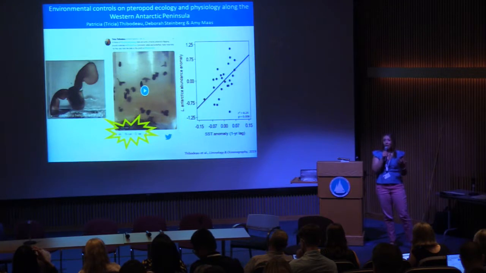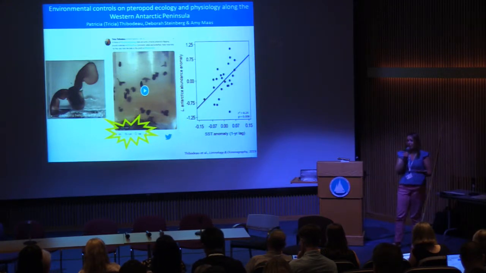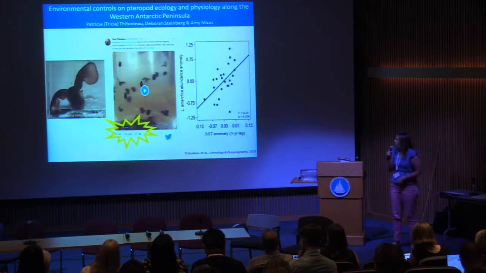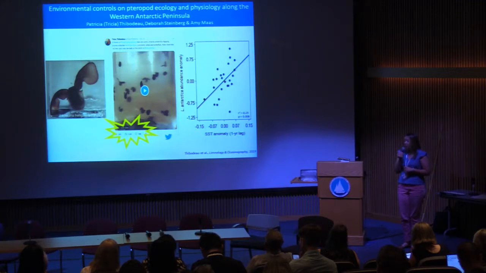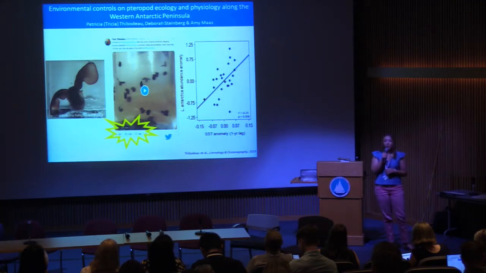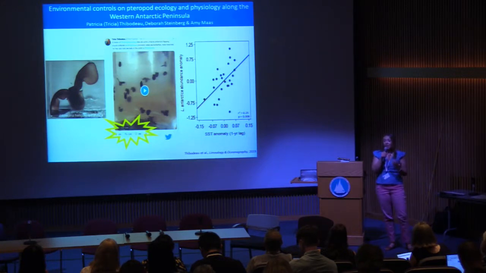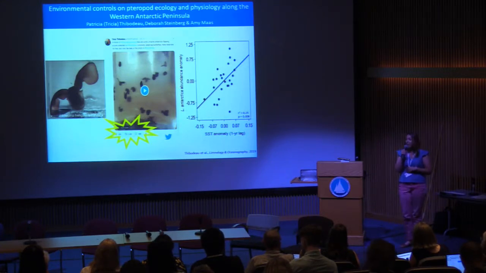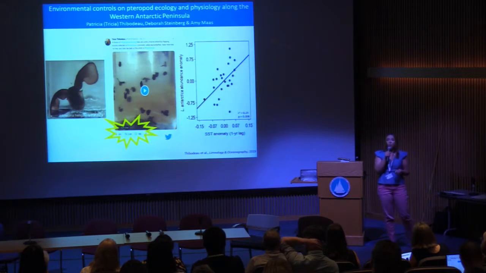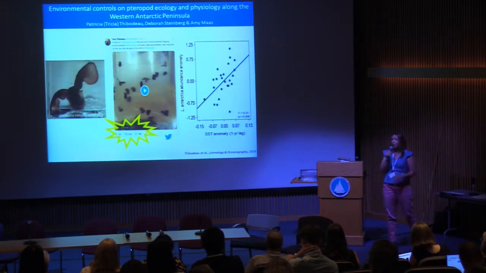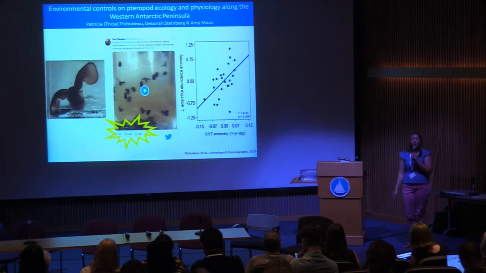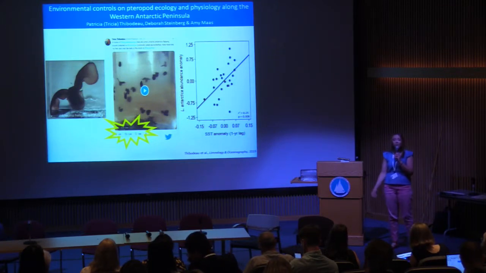And this is important if we're trying to understand how they're going to be affected by climate change and ocean acidification. My research focuses on pteropods along the Western Antarctic Peninsula, and as part of my research, I've utilized a 25-year pteropod data set collected as part of the Palmer Antarctica Long-Term Ecological Research Program, as well as biogeochemical data to understand how long-term environmental controls are affecting pteropod abundance. And my analysis shows that pteropod, particularly Limacina abundance, is most strongly controlled by sea surface temperature and other environmental controls, including the El Nino Southern Oscillation.